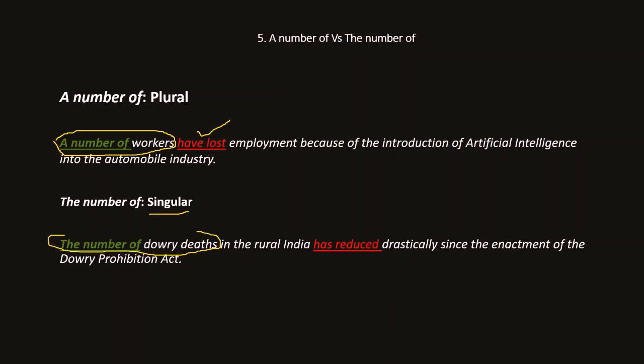The sixth subtopic on subject-verb agreement is each and every. Every state has a representation in the upper house of the parliament. So every is followed by a singular verb. Now let us look at each. Each is very important. We should use a singular verb if each precedes, means comes before, a plural noun.